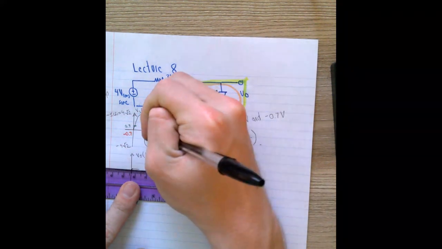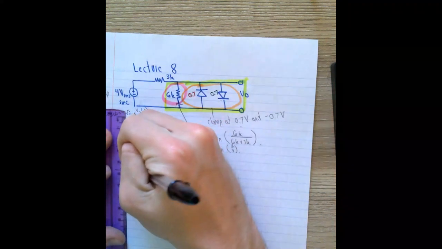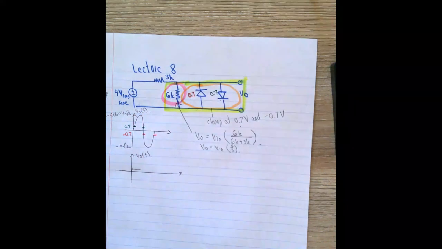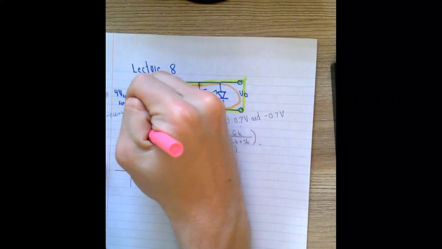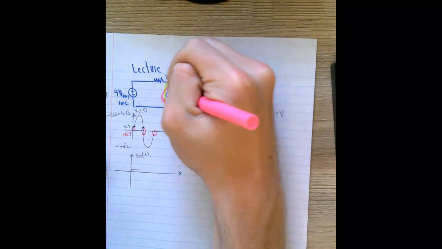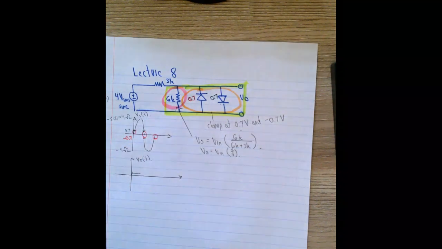In here, matching up, so 0.7, and then it's going to show the resistor value here. So in between these values is where the resistor is going to be turned on. So in between here before it clamps, and then here as well, this is where a resistor, we're measuring the voltage across the resistor since it hasn't clamped yet.